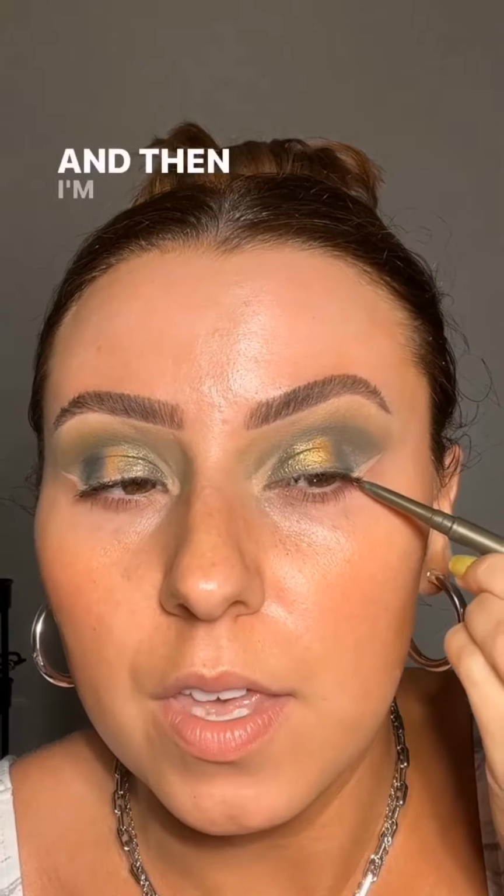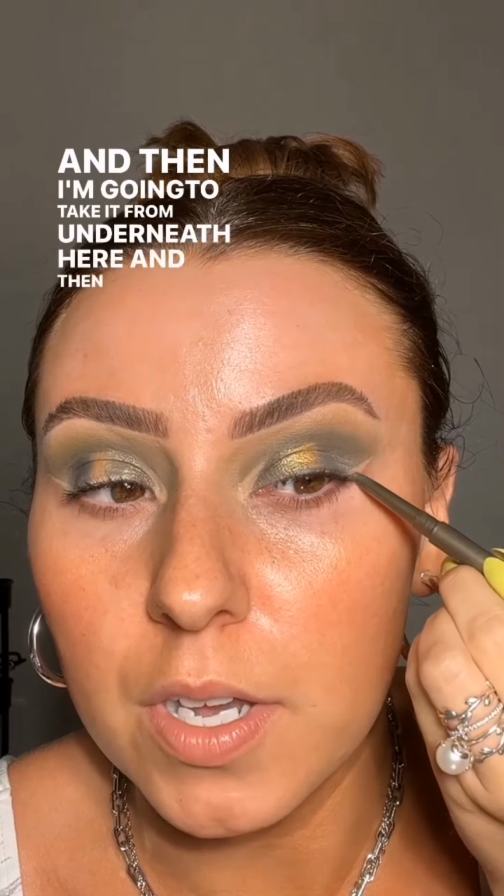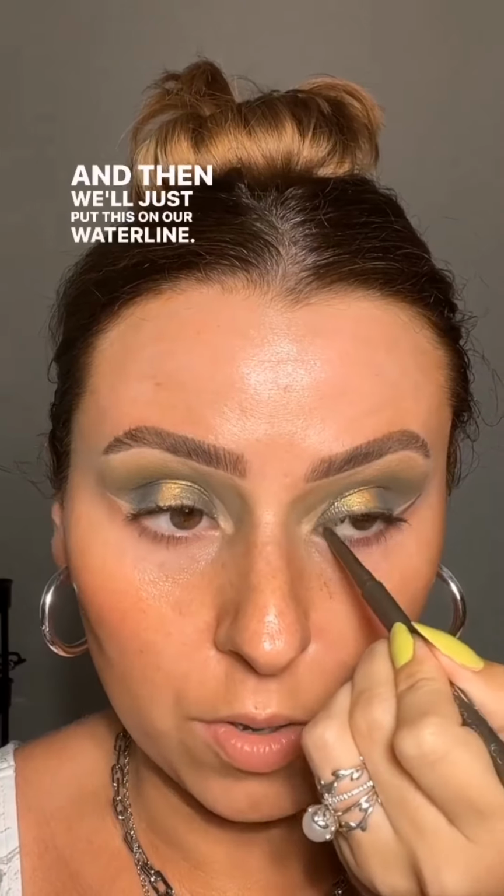Okay, now let's take this and we're going to put this on our lash line, keeping with the olive vibes. And then I'm going to take it from underneath here and then we're just going to go under that. Yeah, that's fun. And then we'll just put this on our waterline. This is actually one of my favorite ones for my waterline because it's this really pretty olive.